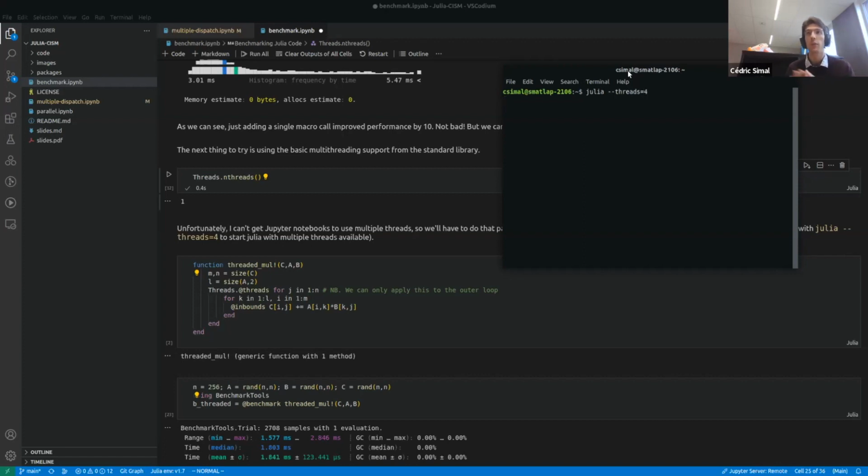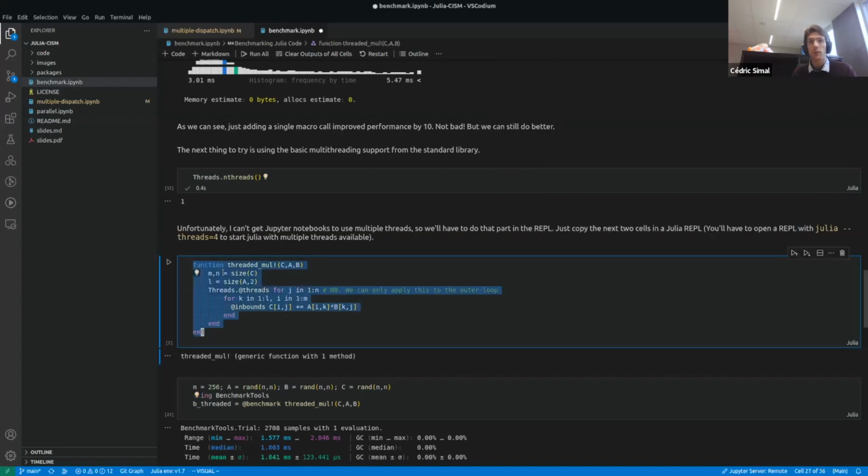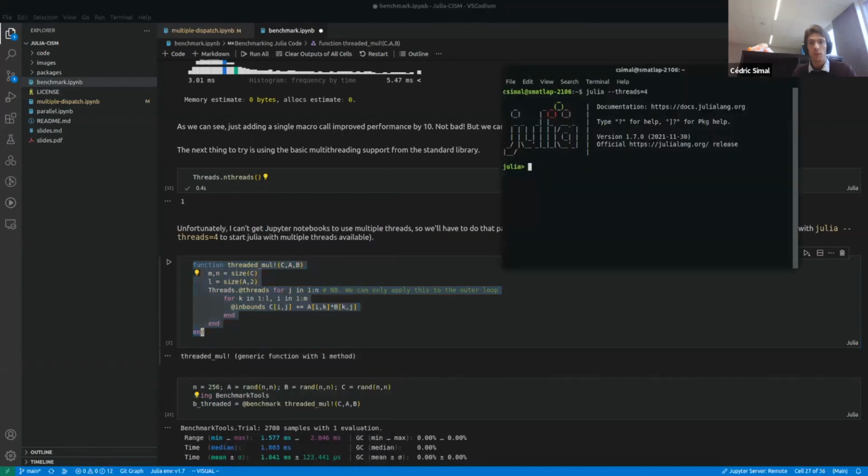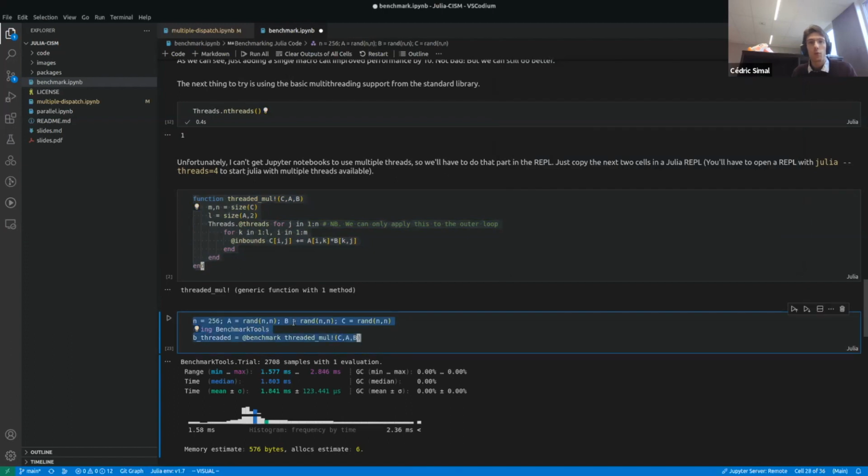Here I'll start Julia with 4 threads. Now I copy this function here, there we go, so I now have my function. And then I will copy these 3 lines of code to run my benchmark.